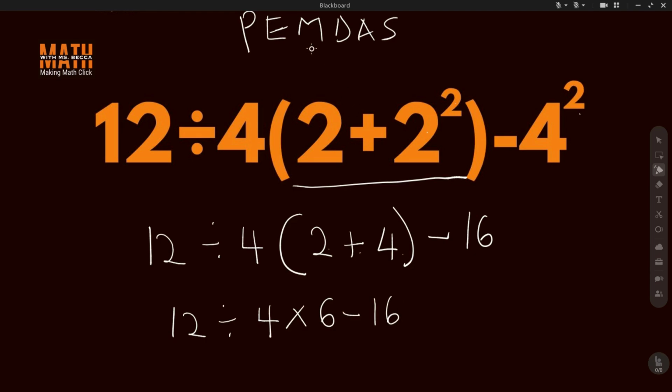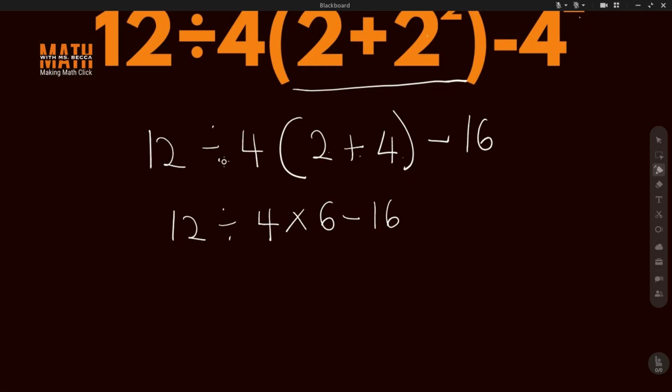So in our order of operation, multiplication appears before division. But when you are applying it, you solve from left to right. Whichever one appears first is what you will solve first between multiplication and division, and between addition and subtraction too. So here now, division appears first. So we are to divide before we multiply.